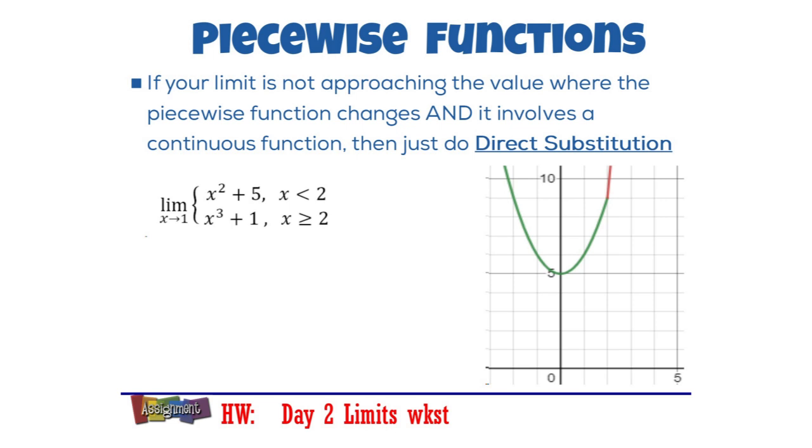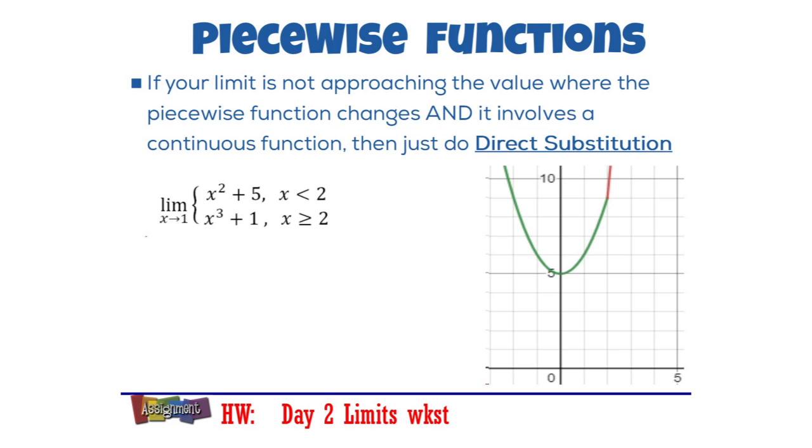But that's what's going on. Now you can see on the previous slide when we were approaching 2, at x equals 2 right here is the spot where you switch from one function to the other. And do you notice that right here, you're at 9? Yep, that's what the y value was approaching, was 9. Now, I'm going to change this up on us and say what happens as x approaches 1. Well, 1 is not the spot where the function is switching. So because of that, it's actually continuous at that spot, and you would just do direct substitution.